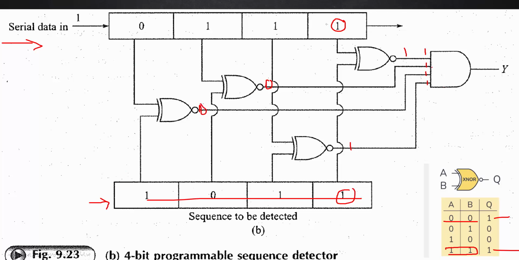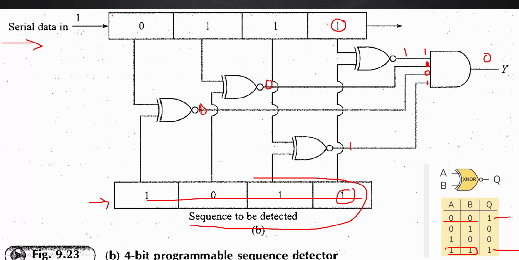So here it is 0 and here it is 0. Okay, so if any one of the inputs of your AND gate is 0, what will be the result? The AND gate output will always be 0. If any one of the inputs of your AND is 0, the output becomes 0. So what is the conclusion? We can conclude that the given sequence is not matching your input stream.